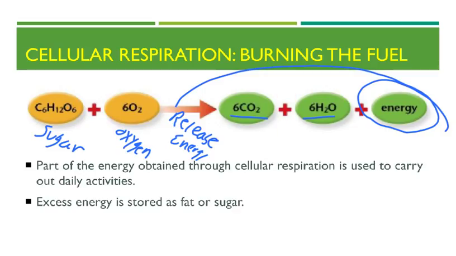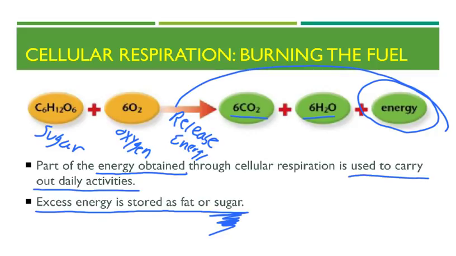All the animals and plants and cells and anything doing photosynthesis creates more energy than it needs, and so extra energy is stored as either fat or sugar to be used later. And then this type of energy here, the energy obtained, is used to carry out all life functions, to keep the organism or the cell alive. So it's a usable form of energy.